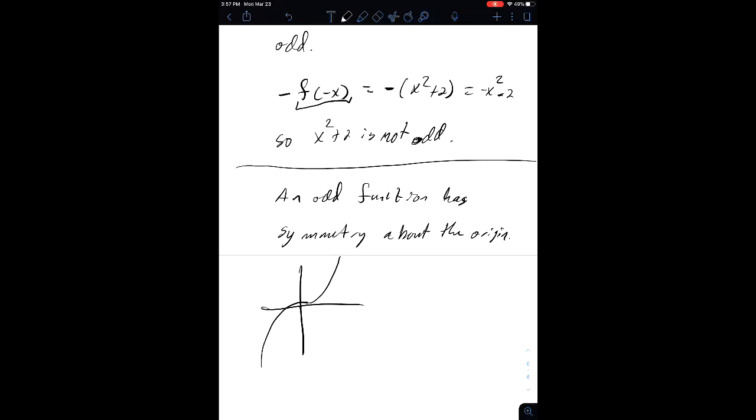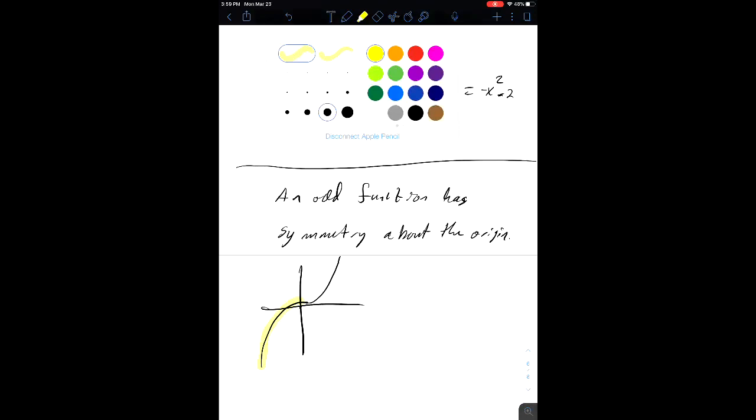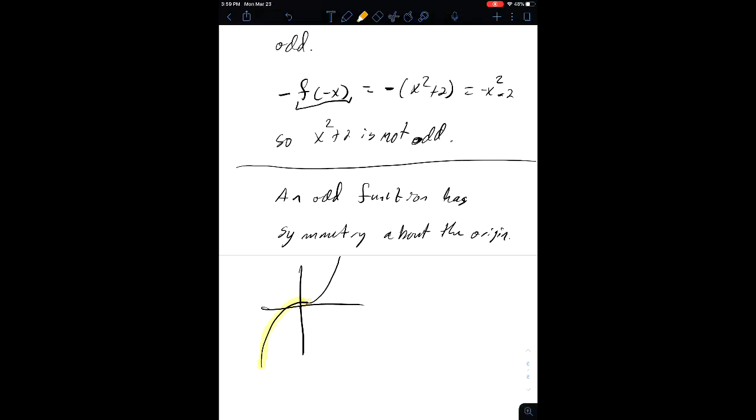I'm going to kind of highlight, and maybe that'll give you a better idea and keep track of where those symmetries are. Here's an orange here.